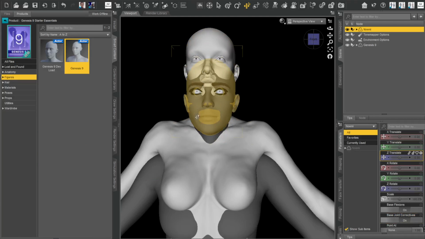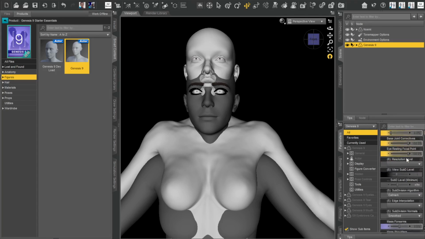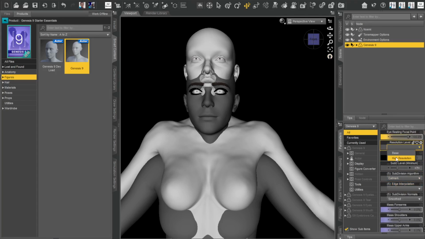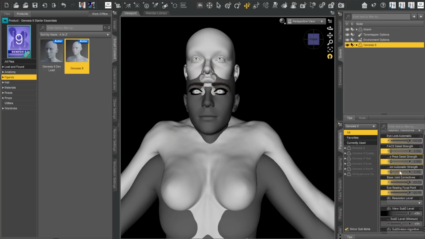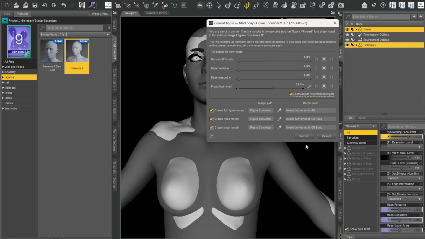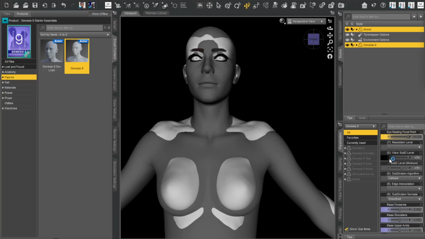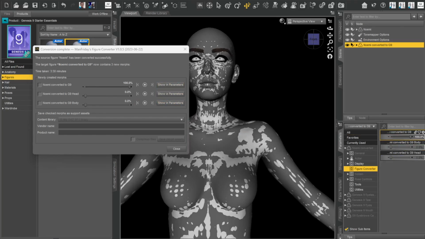Okay, so I've just loaded another G9 Essentials. Before we try this one, let's take the Genesis 9 and move her to high resolution as well. So high resolution, and let's up the resolution. Let's see if this helps. Naomi is on high resolution, and so is the Genesis 9 figure. Okay, we're good to go. So let's take this one, and let us say convert 3 to 8, and I'll be back. Okay, so that's finished, and let's show in parameters, and let's put it out.